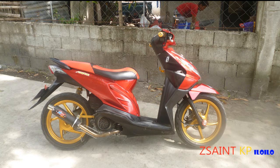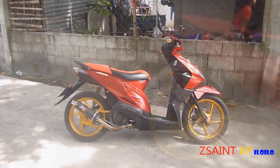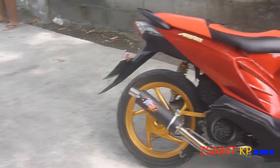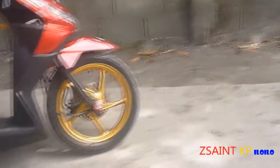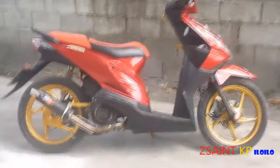Overall length is around 1,869mm with a width of 676mm and a height of 1,047mm. Wheelbase dimension is around 1,240mm. Dry weight is around 90kg. Seat height is around 747mm and ground clearance is around 154mm.